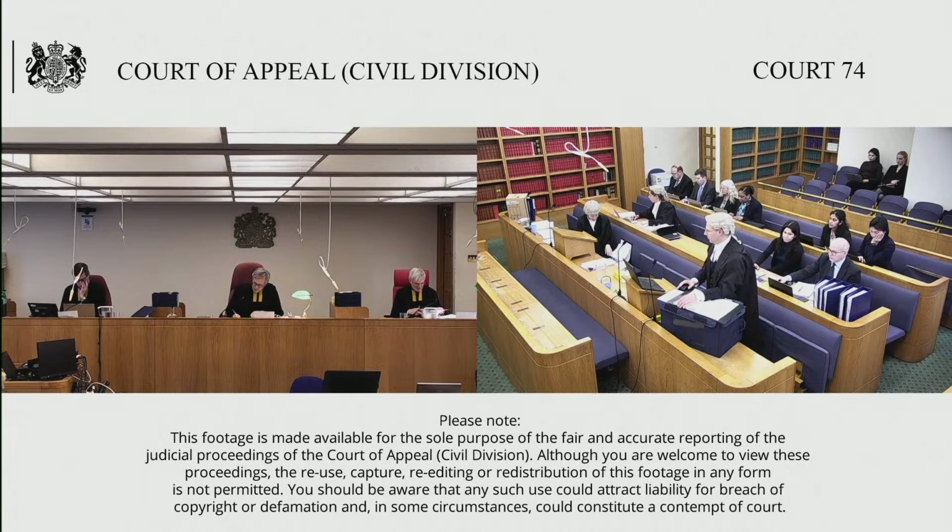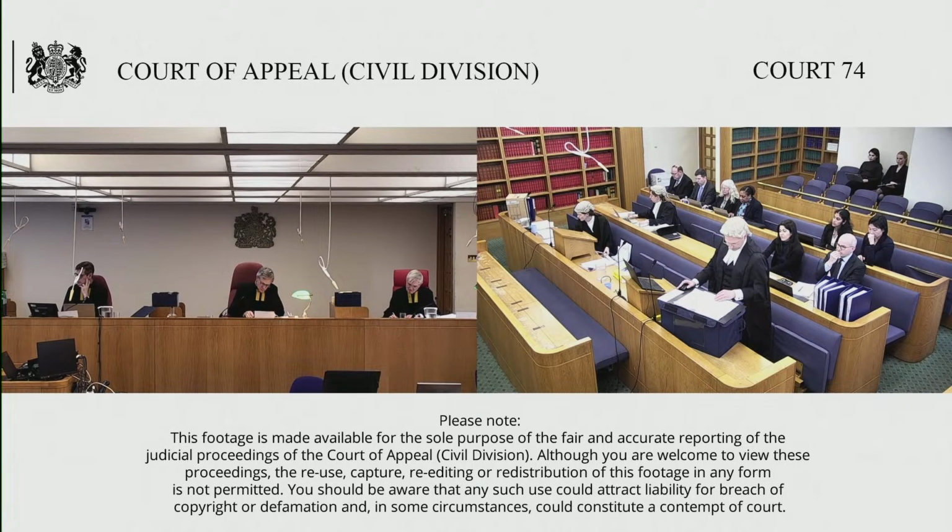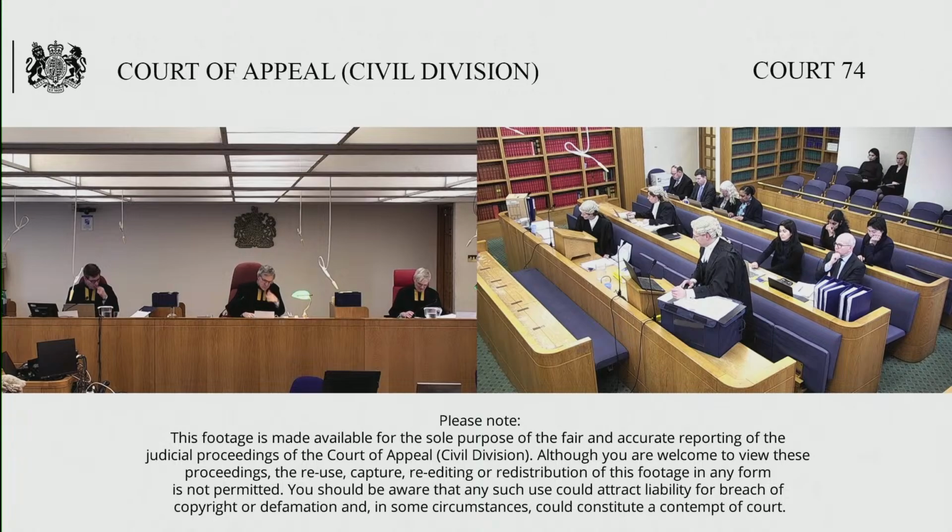So this is dealing with Urenco's cross-appeal ground 2, which is concerned with item 22 of list C, which is a list of particular items set out within the Capital Allowances Act. And as is stated at 154, item 22 of list C saves from the disqualifications in sections 21 and 22 of the 2001 Act expenditure on the alteration of land for the purpose only of installing plant or machinery.